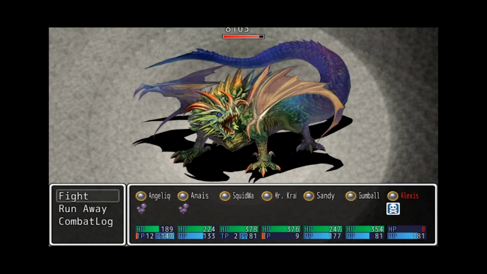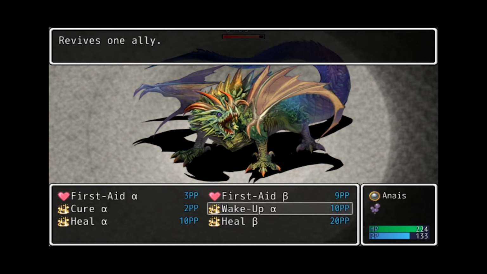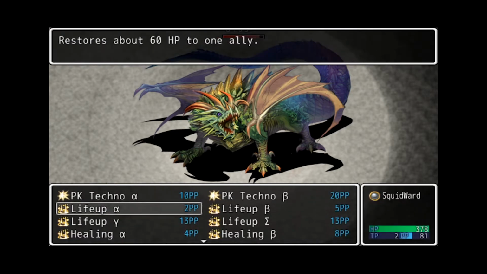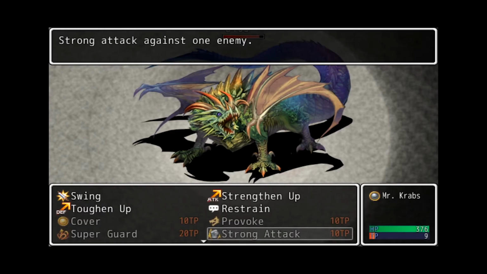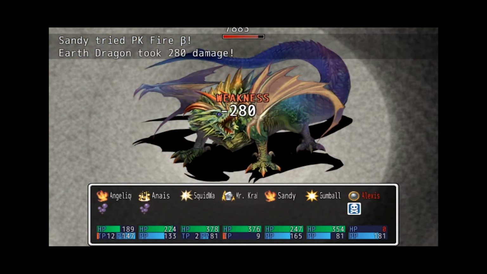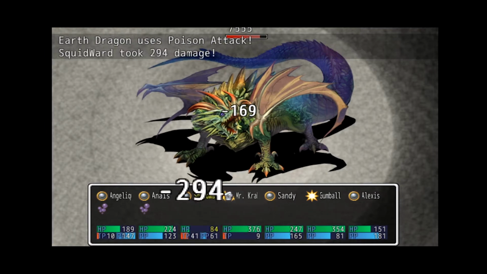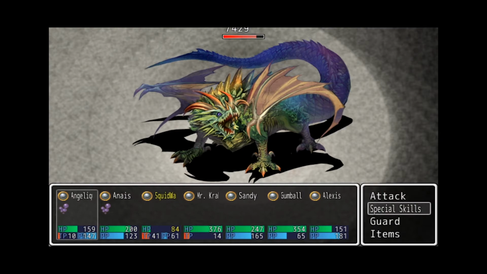Okay, so we only got one person. We can use a nade to constantly revive people. So, wake up. Oh wait, is there a better one actually? No, just wake up. So we'll wake up Alexis, and then we need everyone to use fire stuff. This dude does not have fire stuff. So you'll PK Techno. You can't do that. You will attack normally. PK fire. PK flash. Okay. Oh, okay. Damn, he's fucking strong. Okay, this is gonna be a tough one.